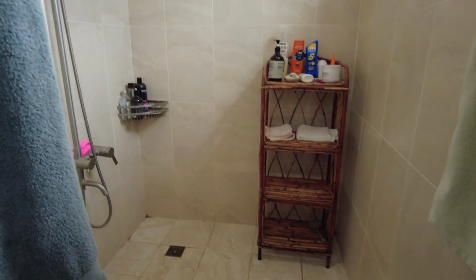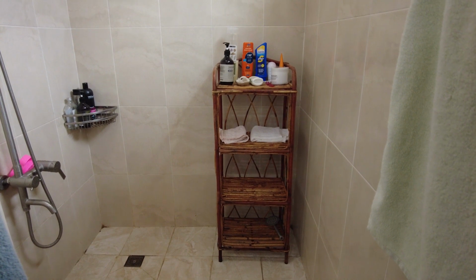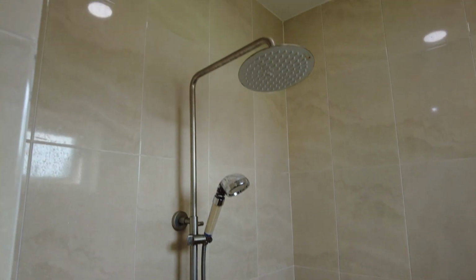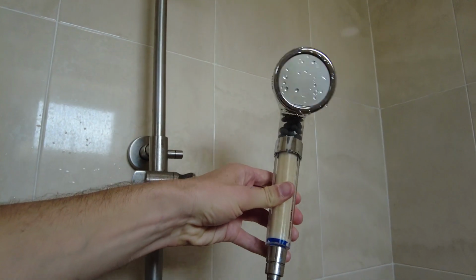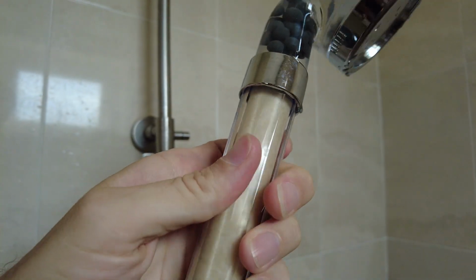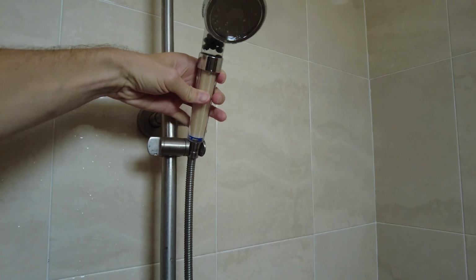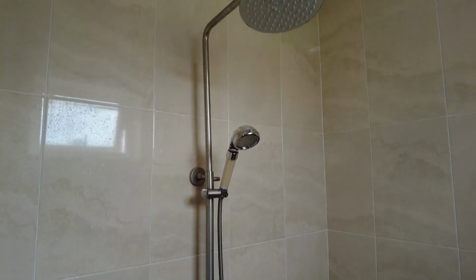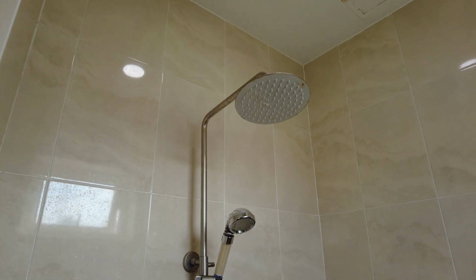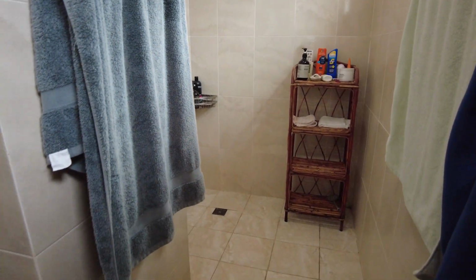We have another one of these wickery type things, rattan I believe it's called, that we keep in here. But the shower's nice because you can just walk in. The floor's a little wet now because I just showered, but the shower head that filters the water, you can see the dirt that's come through. Not sure how it works exactly, what all these other extra things are, but handy to have. Again, look in the comments or the description. There'll be a link how you can get one if you're in Cambodia. Good, nice and easy place to shower. Walk in, get everything wet, but it dries really quickly.